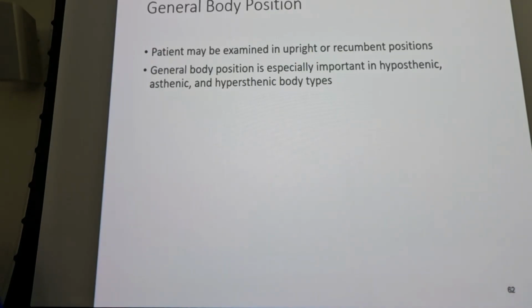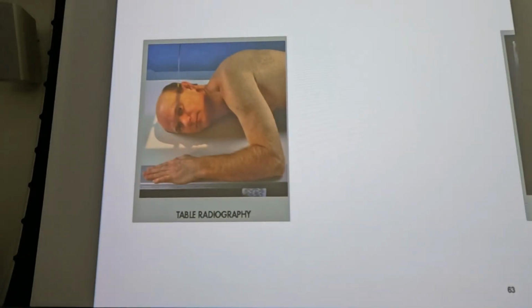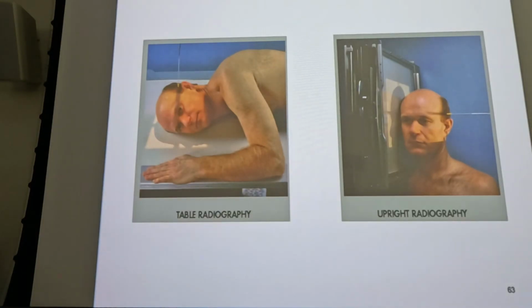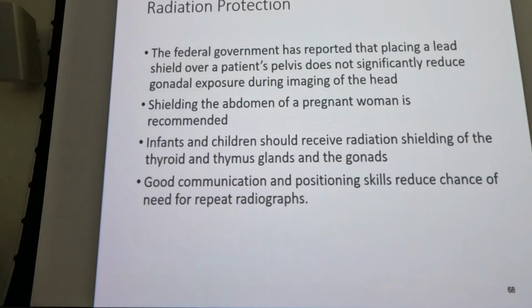If you can't build their head up, what's your go-to move? Angle the central ray until it's parallel to the OML. Right. So build the head up if at all possible. If they're in a collar on a backboard, you might not be able to do that. So angle the X-ray tube to parallel the OML. All right, so lateral looks like that or that. Interpupillary line perpendicular. And we just talked about all of this.